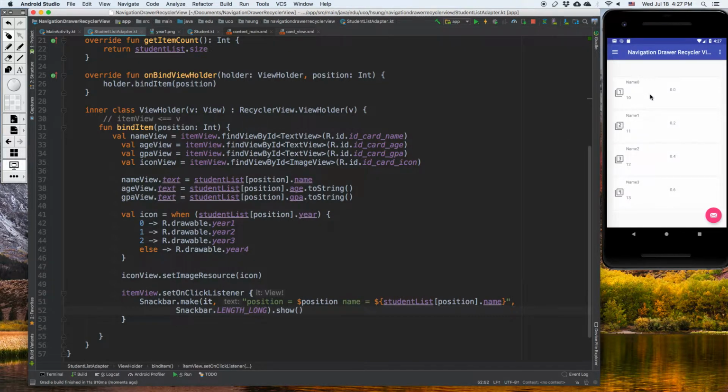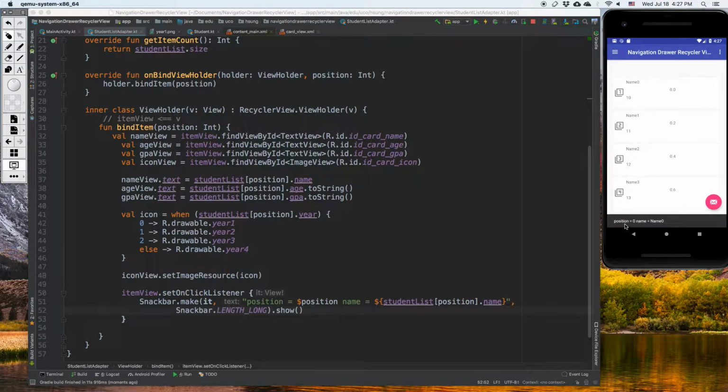So name 0. As I click that one, position 0, name 0, the event listener. Here let's click name 8, position 8, name 8 comes. So the event listener for each item is attached.